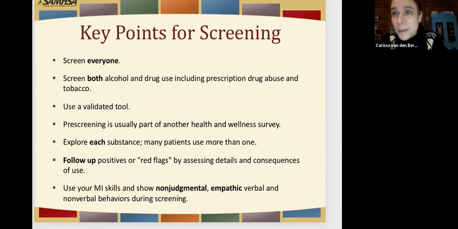This is also where the motivational interviewing skills become really important. You want to be non-judgmental, you want to show empathy, and you can do this through nonverbal behavior. You don't have to think of the most clever way to say things, but it's also just reducing the level of arrogance. Sometimes that's something that a lot of us have to work on, especially when we get into health professions and we see that we're able to pull off things that seem magical. It can hit at our egos. So this sometimes rubs off to patients, and it's something you've got to watch, especially for those patients who are in very stigmatized groups.